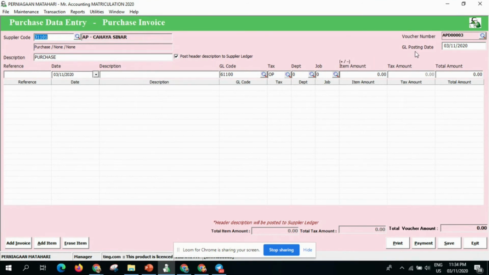At the GL posting date, change to 1st May 2020.